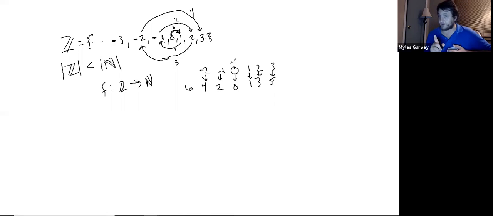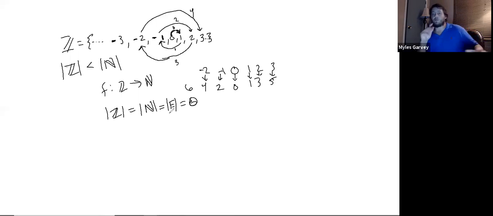Therefore, I'm not going to prove it. You can prove this on yourself, but this specific mapping is a bijection between the two sets. And so very, very fascinating stuff. As it turns out, these two are the same size, and they're the same size as the even numbers, and they're the same size as the odd numbers. So what does all of this tell us? This says that the odds, the evens, the natural numbers, and the integers are all the same size. Very strange stuff.